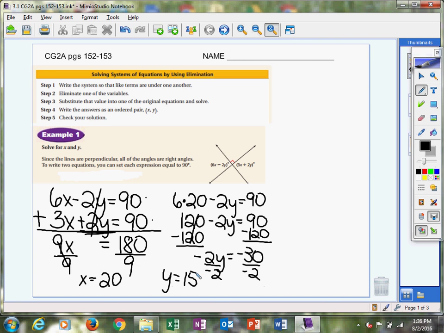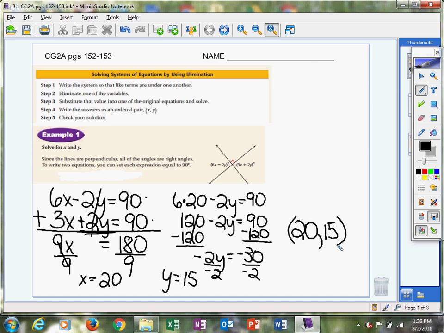And we're going to write our answer as an ordered pair, just like this. And of course, if I were you, I would take your calculator out and check your answer. Make sure it works in the top equation as well as the bottom equation. And if that's the case, then that is your solution. Okay? So it's a little bit of a connection here.